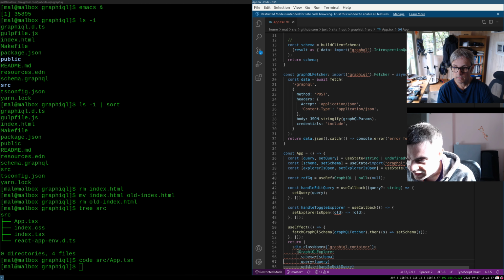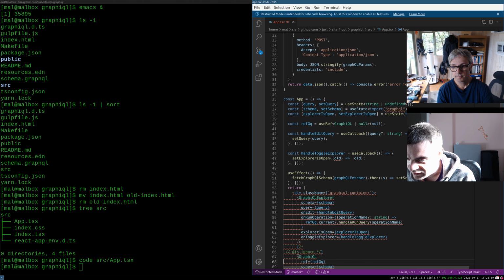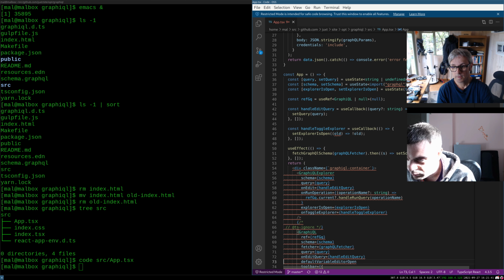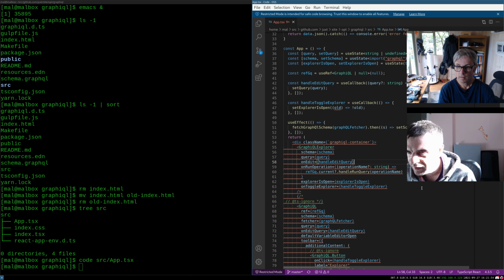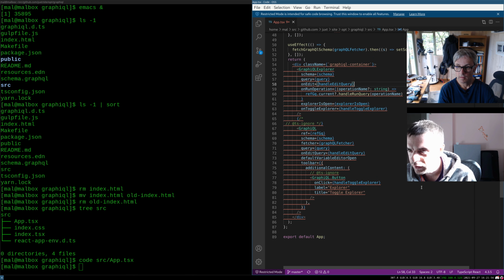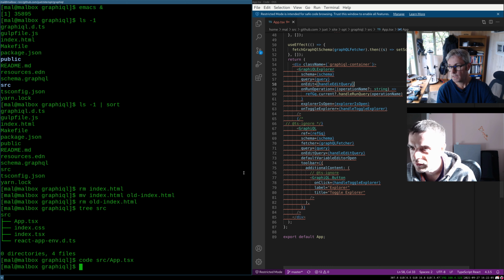What has changed is this GraphiQL Explorer component, which takes the schema, the query, and then some other props that I guess are less important. And the schema has to be fetched by doing that introspection query, pretty similar to what you showed before. So should we build it?